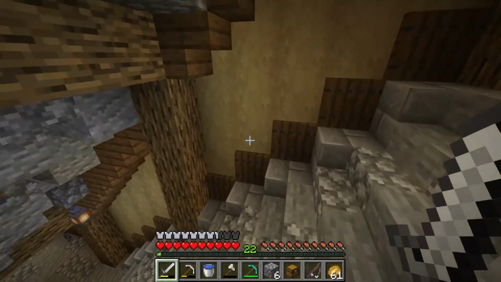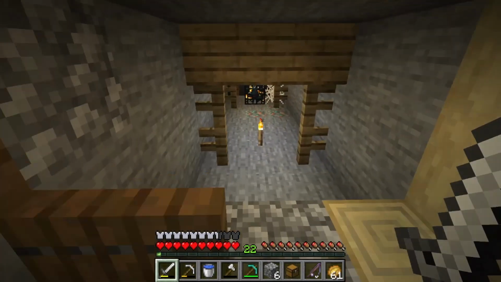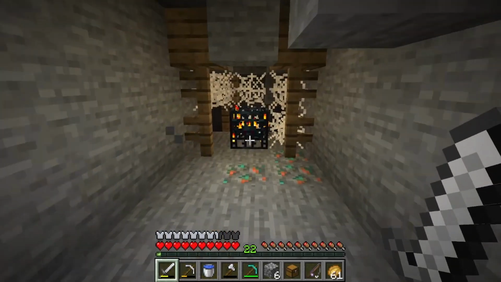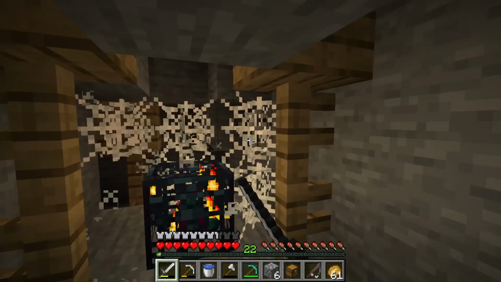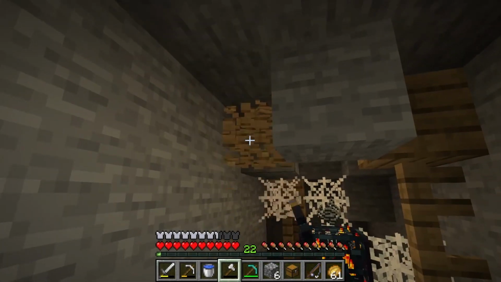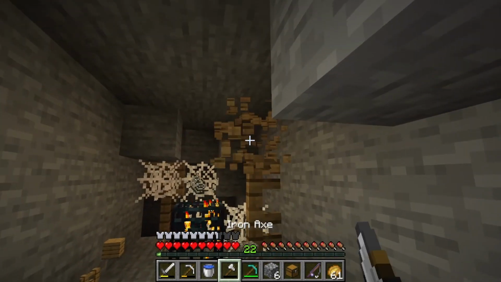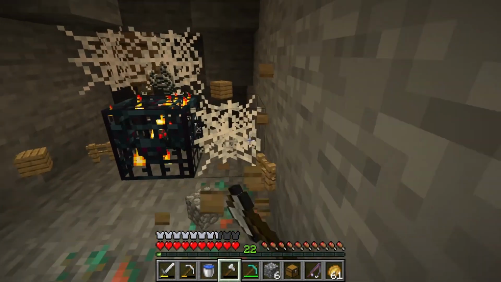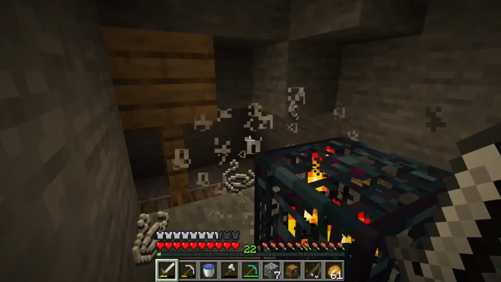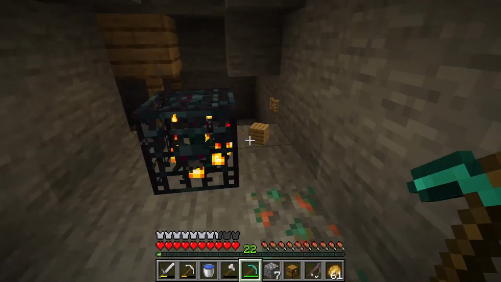I need to sort of make an XP farm at some point, but I do remember that going down the mineshaft halfway, there was a spider spawner, cave spider spawner. Not the most reliable or safest of mob farms or mobs to be taking on, but I thought I can spawn a few, kill a few, and that'll be enough to kind of get us going again.